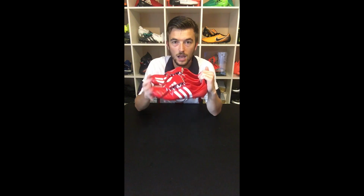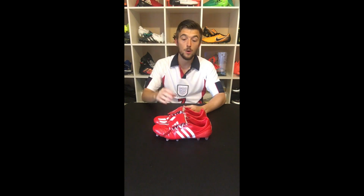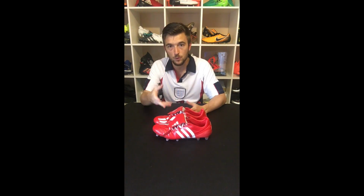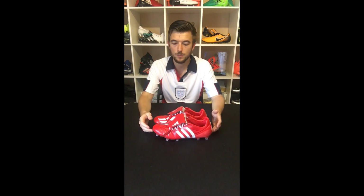So this is the colour. As I said, I knew that they were fake when I purchased them. I just wanted to see what the feel of them was. I've seen so many different videos on YouTube of fake boots and all the imperfections and all this, that and the other. But what I wanted to actually see was whether there was a difference in quality. Now you might feel different, but are they actually different when you play in them?